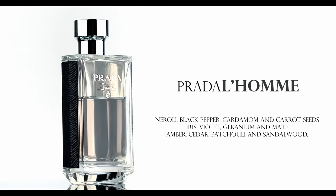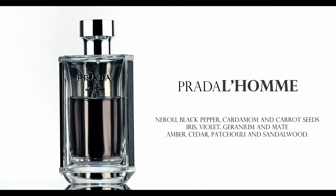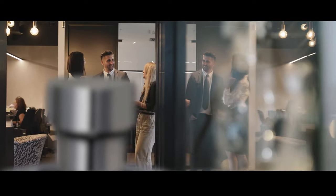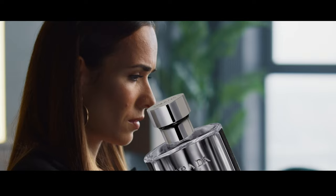Let's go to Prada L'Homme. Prada L'Homme is known as an office fragrance — versatile, beautiful, and highly regarded as a professional office scent. It's fresh and uplifting. Everyone talks about how great this is for the office. It may be a little light for wintertime, but in a climate-controlled office environment, you should be fine — as long as you're not wearing 16 sprays of something heavy like Tuscan Leather.